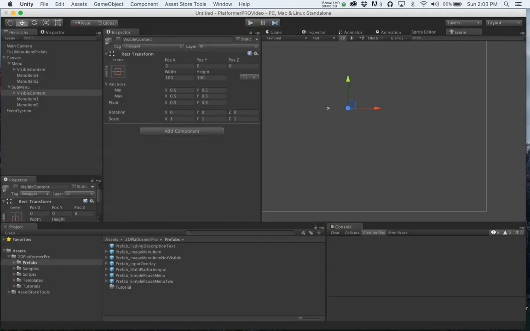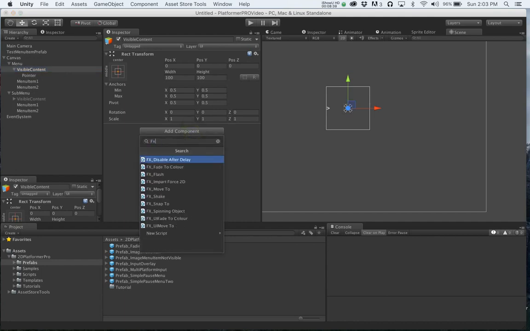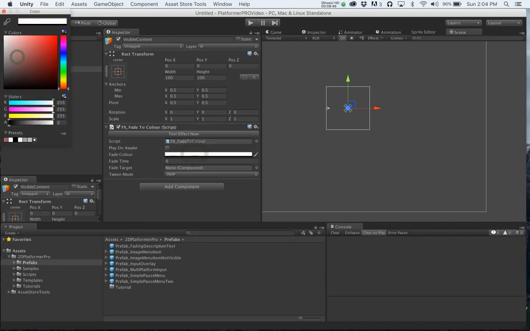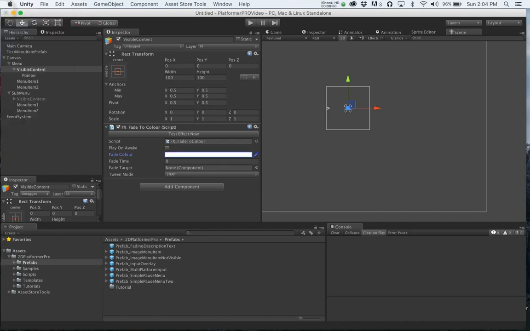Another thing we could do is add effects. So if we go to visible content, so let's add a FX fade. Then we're going to fade to white full alpha. Another FX fade.